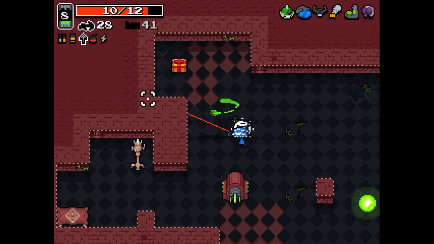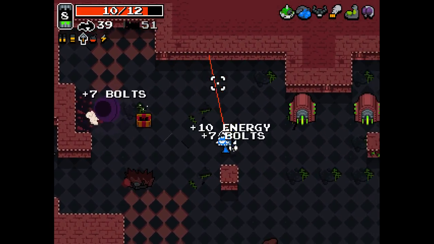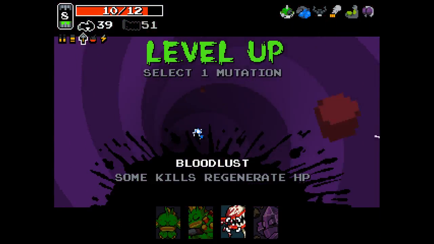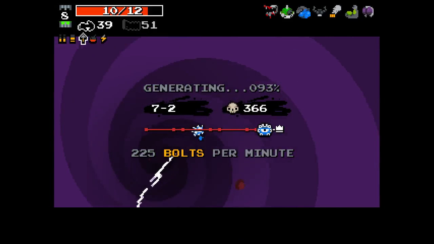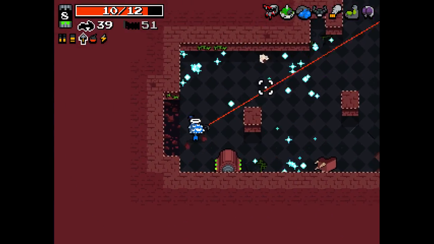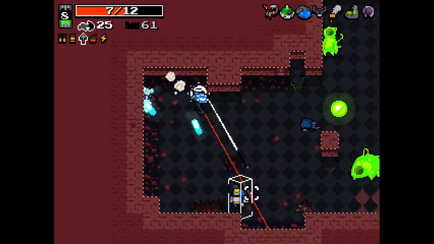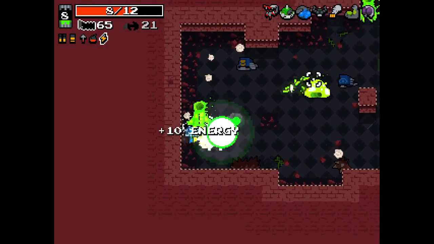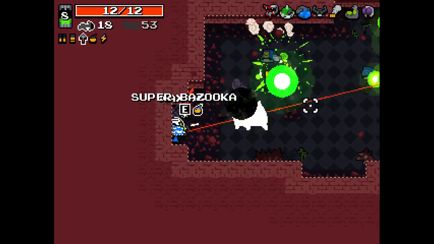Out of my way. Nice. Finally opened up a present chest with the end of the level thing. Ugh. Come on, laser brain me. You know you want to. That was close. Oh, Jesus. Oh, super bazooka again.